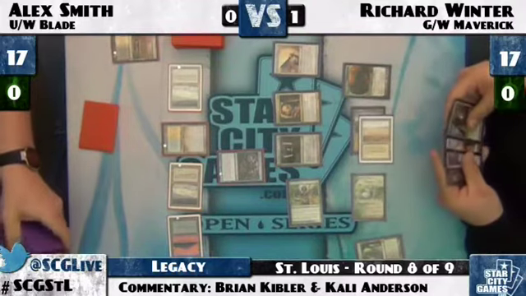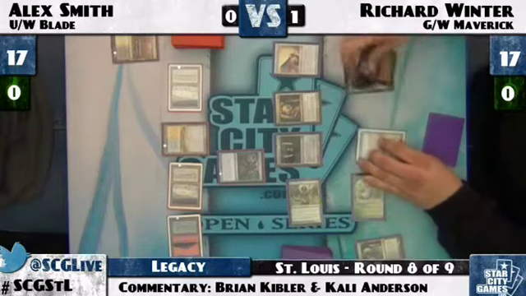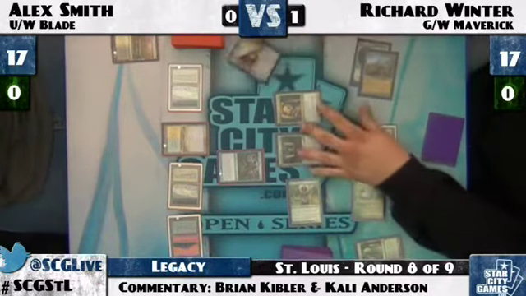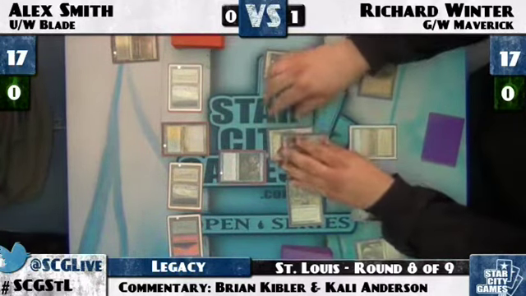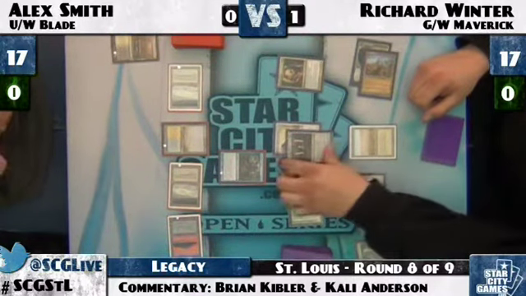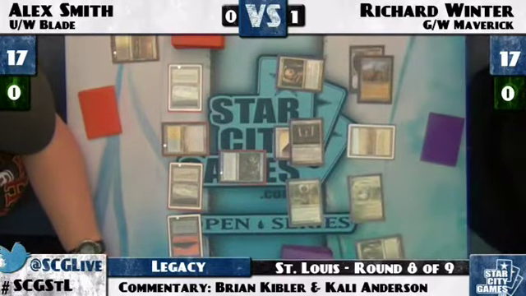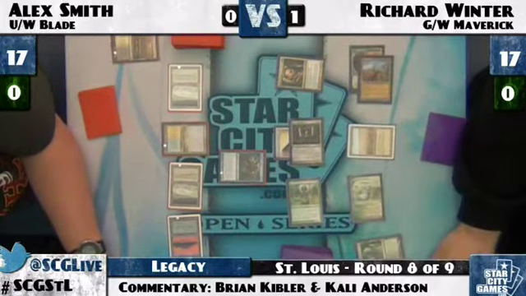Looks like Teeg resolves. And is the equip on Teeg? Are we seeing... No, equip on Stoneforge. Okay. Stoneforge is going to get in, is the plan here. I don't know if I would have cast Teeg before equipping and attacking with Stoneforge there. I might have tried to equip Stoneforge and tried to draw out Swords to Plowshares.